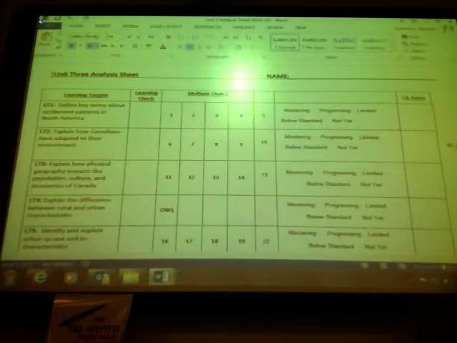And so if they know something one time but then don't know it 2 weeks later, then we're not necessarily sold that they know the content. So we want to make sure that they know it for sure. So the most recent grade, whether that grade is higher or lower than a previous one, is what goes in the grade book. Hopefully this has answered all of your questions about standards-based grading.